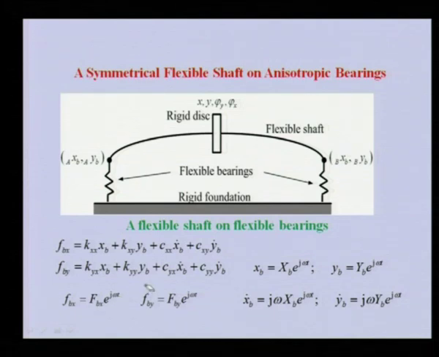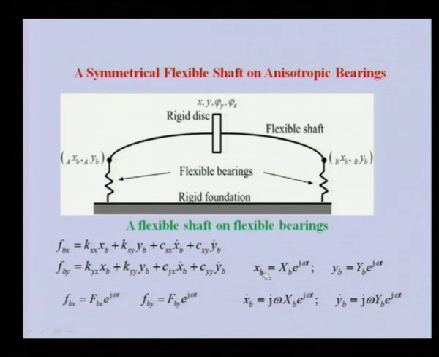Similarly, the bearing force in the y direction will be given as Fby, which is a complex quantity, times e^(j omega t). Corresponding to these forces in the equation of motion, the bearing displacements will also be harmonic in nature, with the same frequency as the spin speed of the shaft. They will have different phases, which will be taken care of in the complex amplitude.